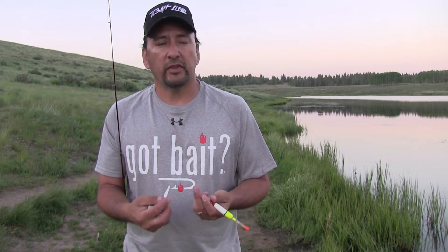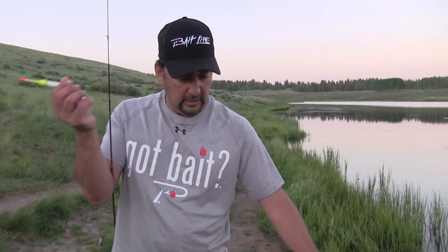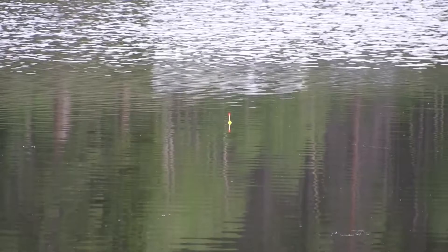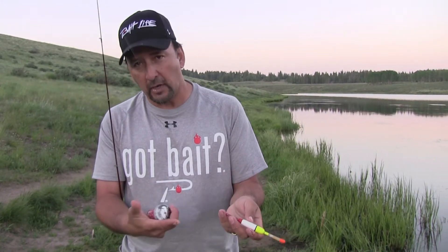We're here at Hopo Lake with a typical lake setup. High mountain lake with a lot of weeded areas right near the shore. So with a second rod stamp, we decided to fish two different methods. First one is using a fixed bobber with a three-foot leader, a split shot toward the bottom, and then a single egg hook with some silver label salmon eggs. We're fishing this out there and letting it sit just past the weed beds so it's not getting snagged.